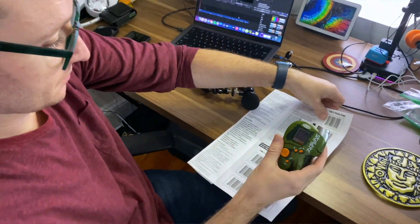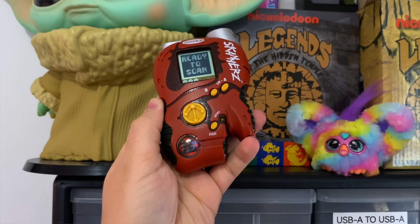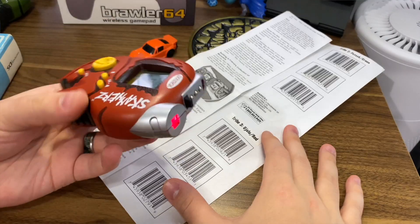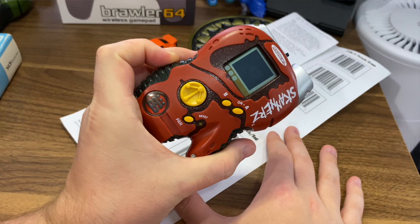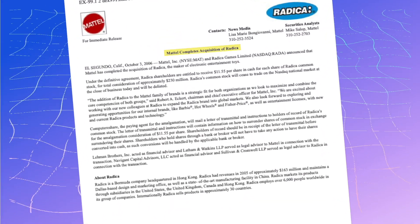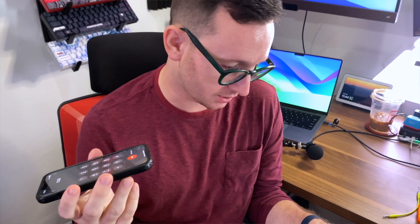It can be a tad tricky to get the barcodes to scan, but Barrett was actually getting the hang of it pretty quick. He actually told me that he had one of these when he was a kid. I on the other hand was not having any scanning luck — not really sure what I was doing wrong, since I tested these out a couple weeks ago and everything was working fine. Barrett was convinced something was wrong and decided to call up the good old customer service number, which actually rang up Mattel, as they acquired the makers of Scanners — Radica — back in 2006. We were still kind of coming up empty.